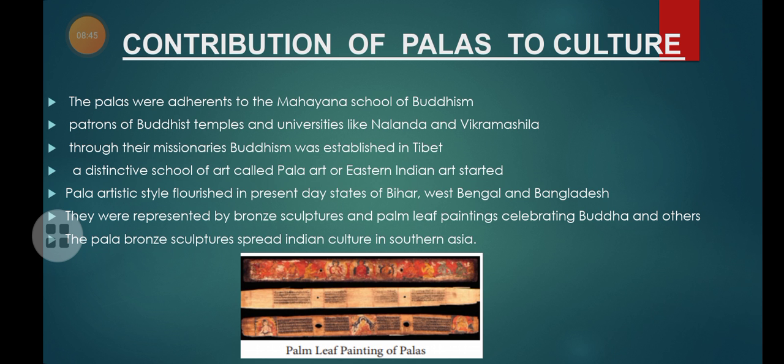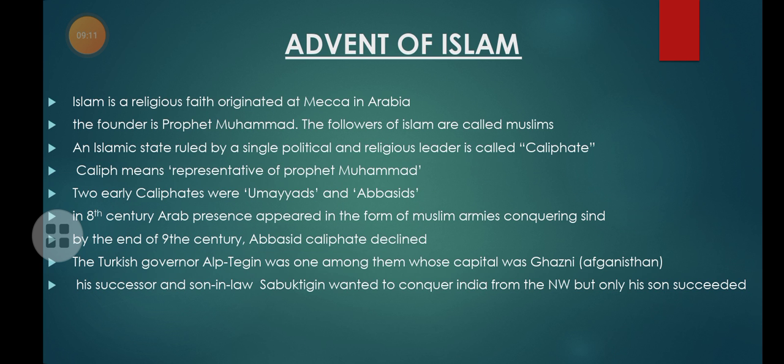So the Pala bronze sculptures spread not only in Indian culture, they went across overseas to other countries, specifically Southeast Asian countries such as Malaysia, Singapore, Thailand, Indonesia, etc. So the Pala culture not only contributed to Indian art, it also spread into the southern part of Asia. So with that, our study regarding the Rajputs is completed.